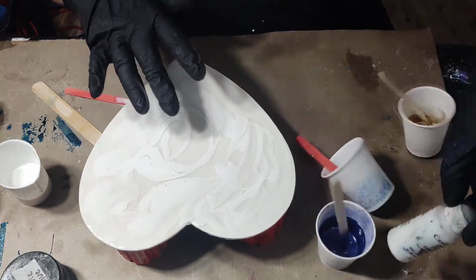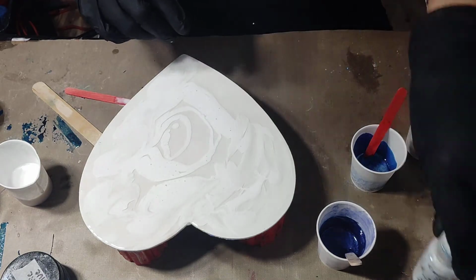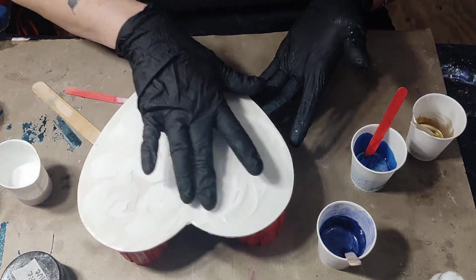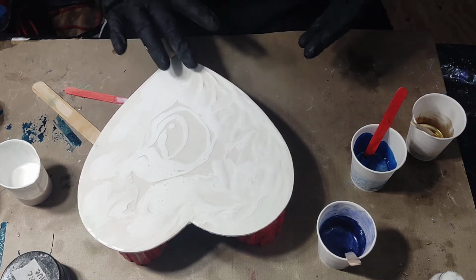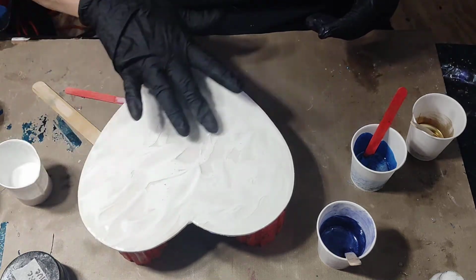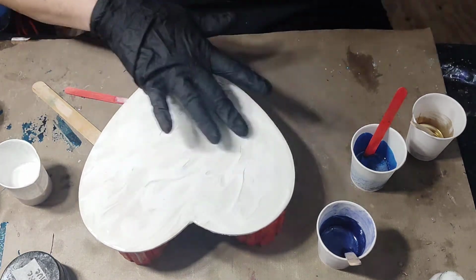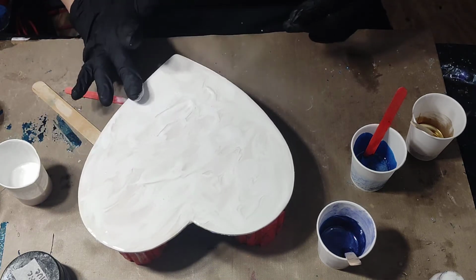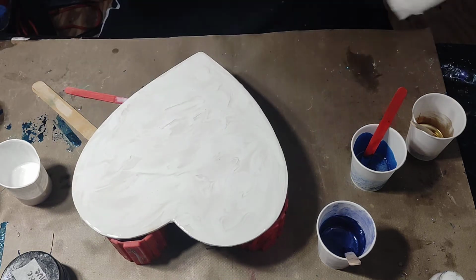Yeah, I got the craft... Whoops. Sticky. Cast and Craft white that I'm using tonight. My favorite white that I like to use is actually the Res white, but I'm just about out and I don't want to use it on this, so I'll wait and use it on some other stuff. So Cast and Craft is actually a nice white. It will give you cells also. And I'm not sure if I'm going for cells tonight or not, but I do know that I want to try these colors out and just kind of give her an idea of something here. And then I'll go from there.